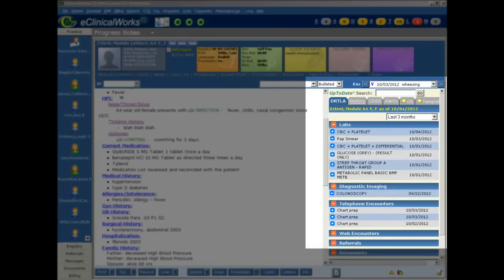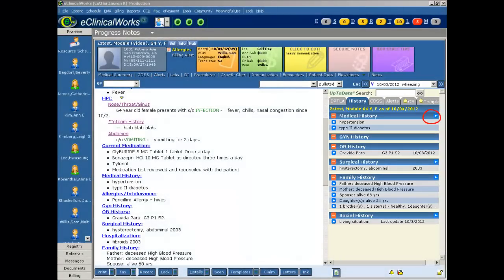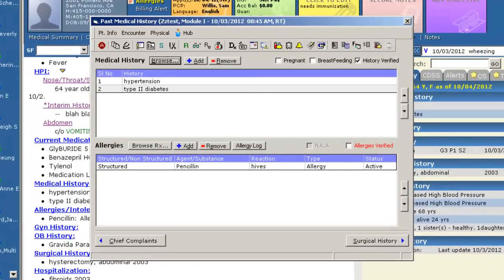Patient's medical history can also be brought over from the right chart panel using the arrows. More shortcuts to charting will be discussed in the Templates, Order Sets, Arrows, and Carrots video. Next, we go to patient allergies. Here, the patient's drug and non-drug allergic reactions or intolerances can be documented.